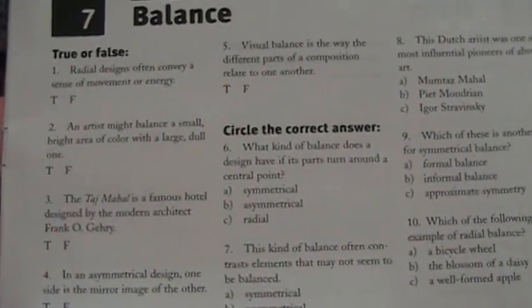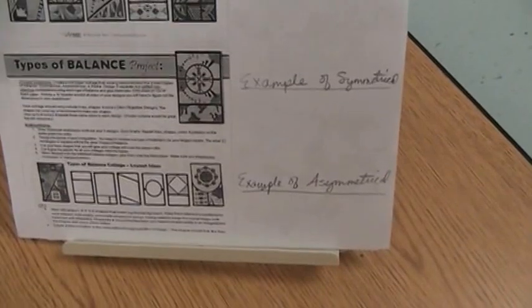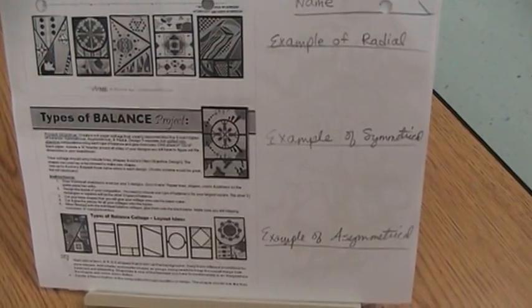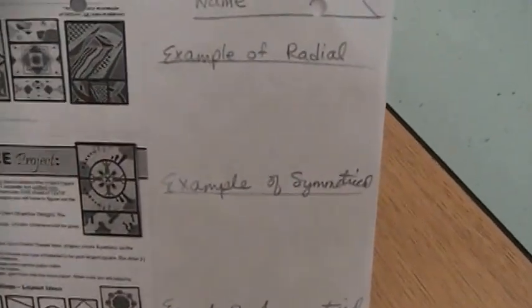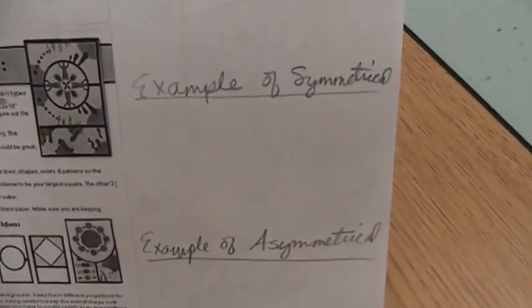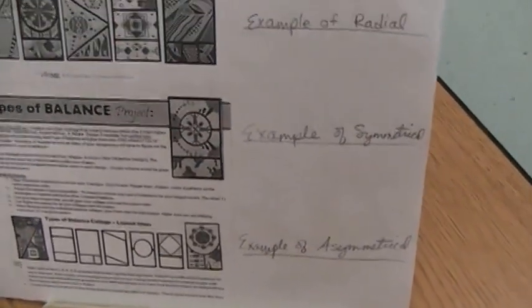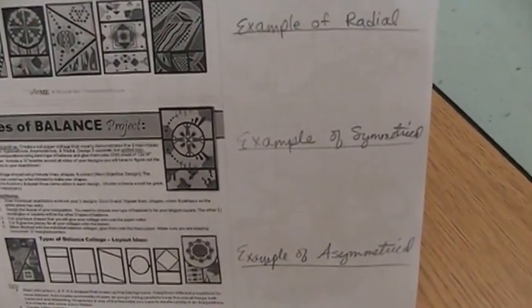I think you will. Oh, one other thing we did, sorry, forgot about this. We did the worksheet packet, and this we stored inside our portfolios. So as a check for understanding, they had to draw an example of radial design right over here, an example of symmetrical design, and an example of asymmetrical design. I am not, and I told them this, grading on how beautiful your drawing is. I'm grading you on the concept. Are you getting the concept of these 3 different designs? And that's in this worksheet packet that I passed out and that we're going to keep inside our portfolios.